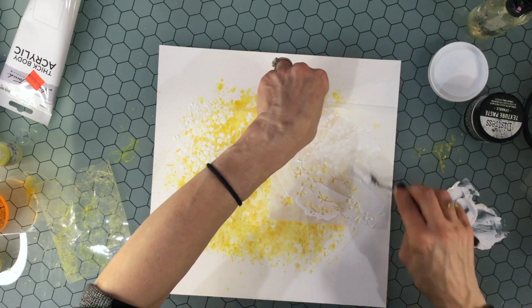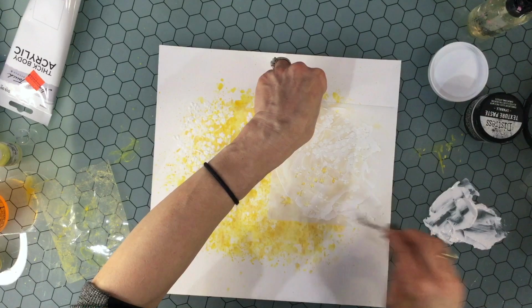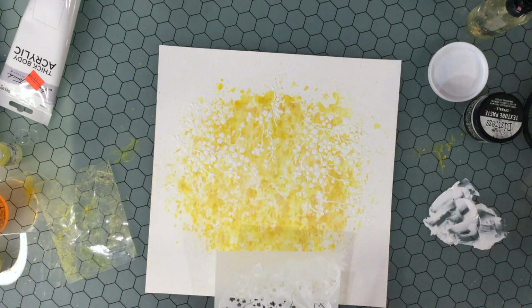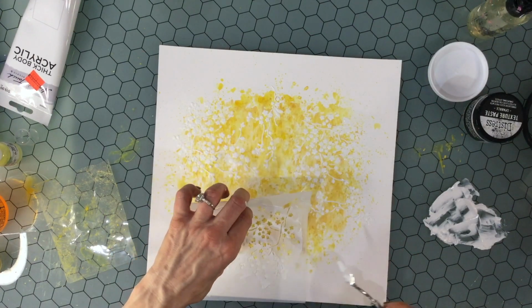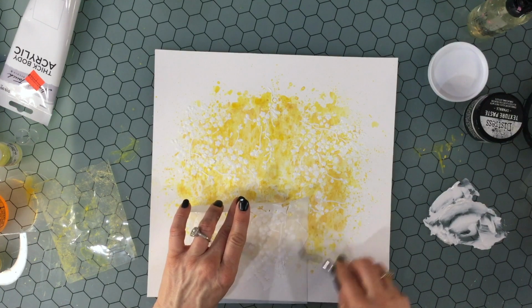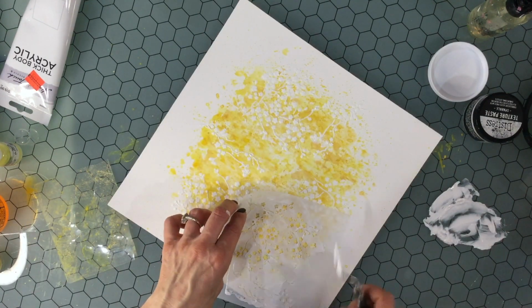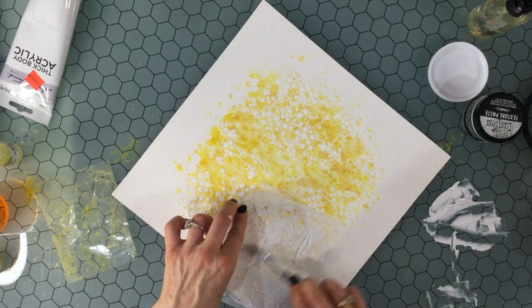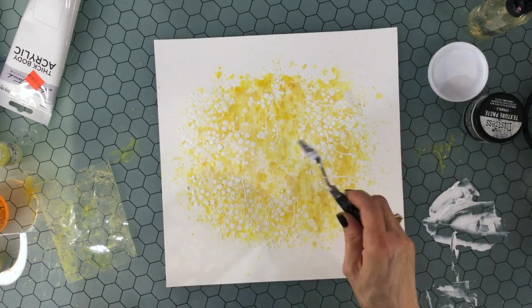For the modeling paste or texture paste, I use a combination of thick body acrylic white paint and Ranger texture paste. The white paint helps the paste look a little bit more opaque white. The Ranger texture paste is a little bit more translucent than most modeling pastes, so I really like to add the white paint to make it a little bit more solid.